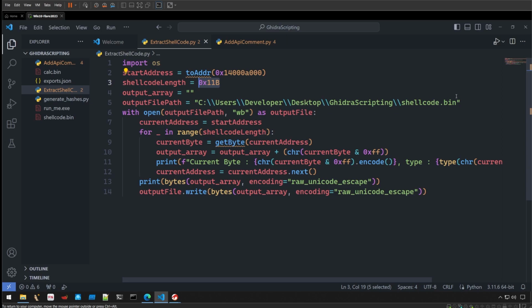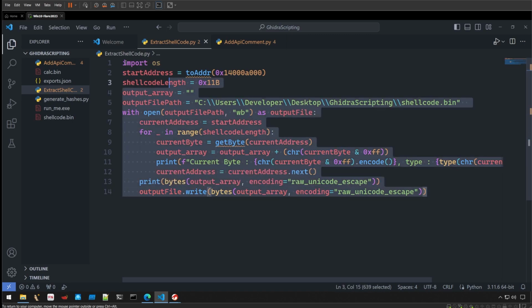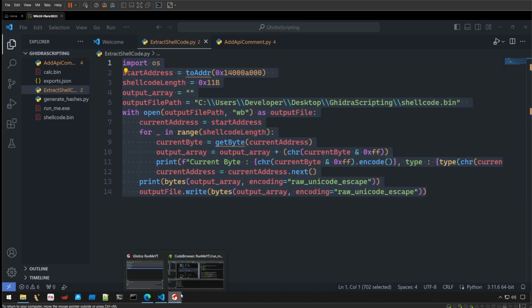We have an output file which is going to be the shellcode.bin, and basically what we are doing is we're getting byte by byte from the current address, and the current address is being moved to the next byte. And after everything is done here, we write all this data into the output file. Okay, so let's copy this and let's paste it here.